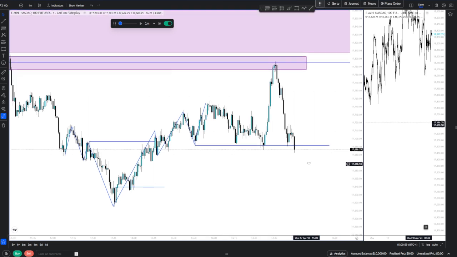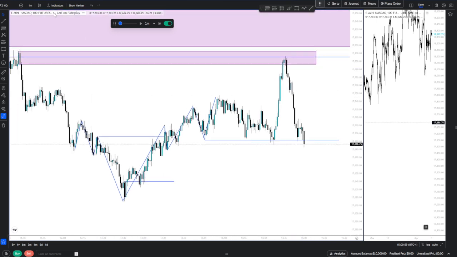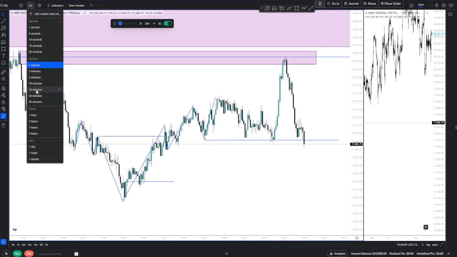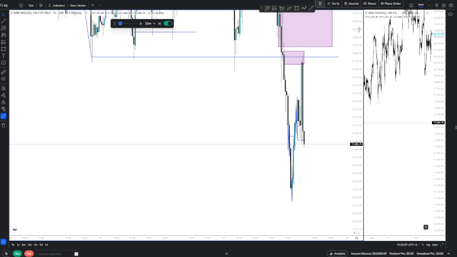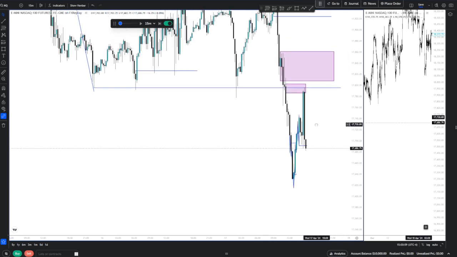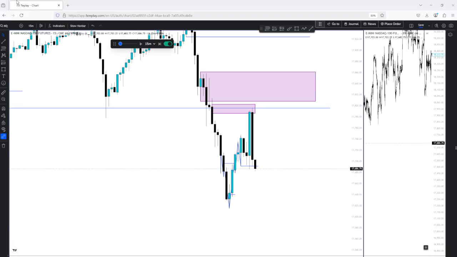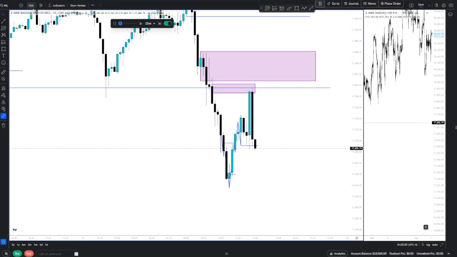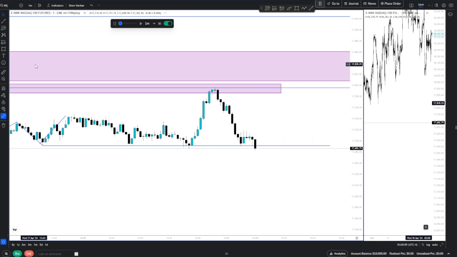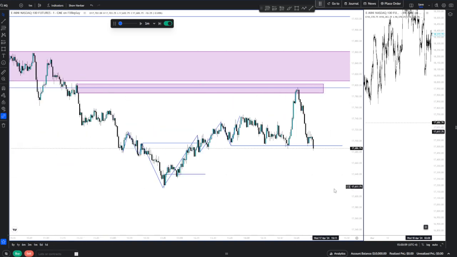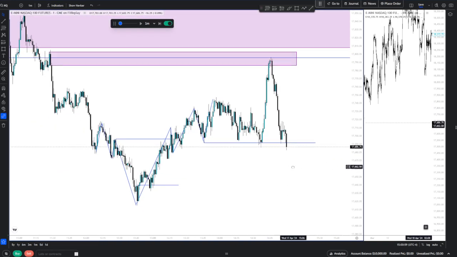So now what is that on a 15-minute? If you zoom out, was that the 15-minute responsible right there? No, it was just the 1 minute up here. But it was the last 1 minute before we broke down on the 15 as well, so it makes sense that it's a strong area.